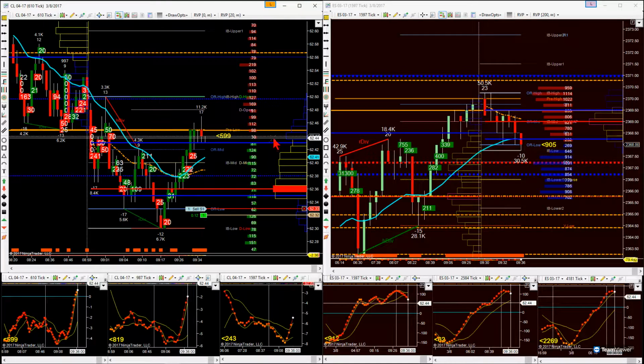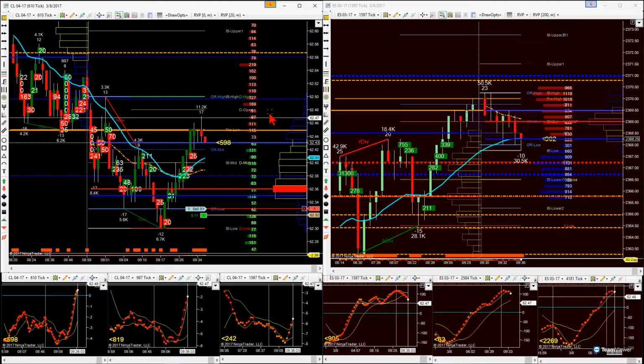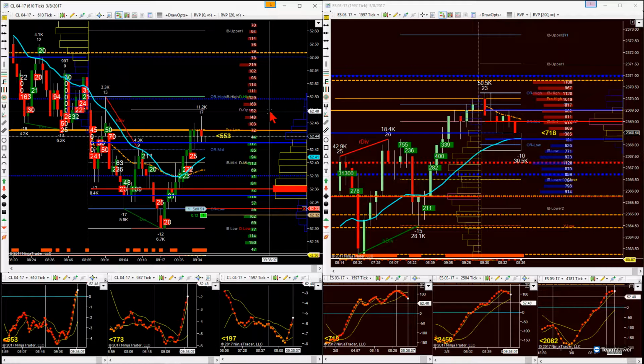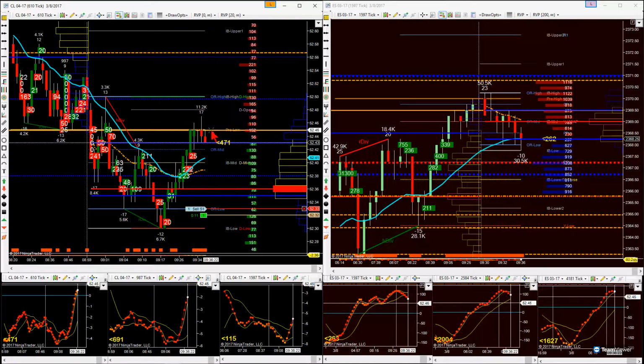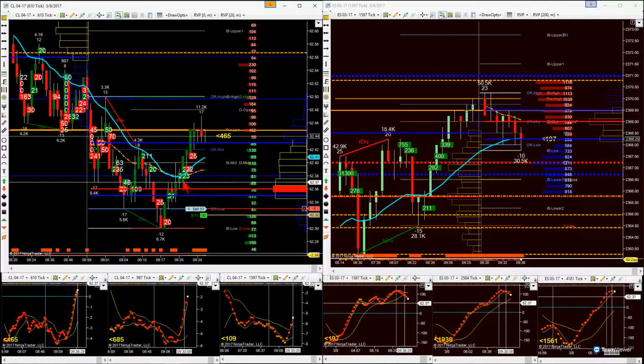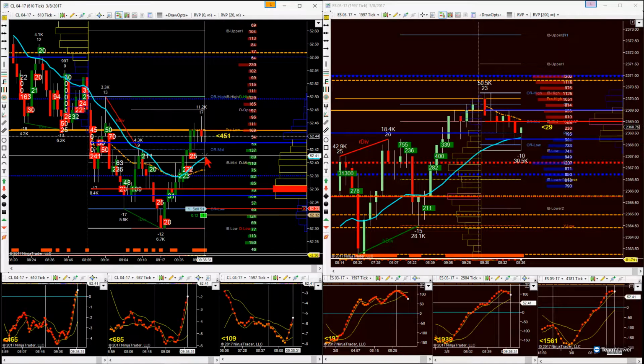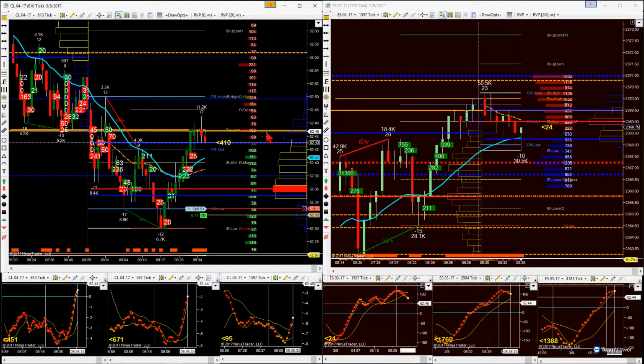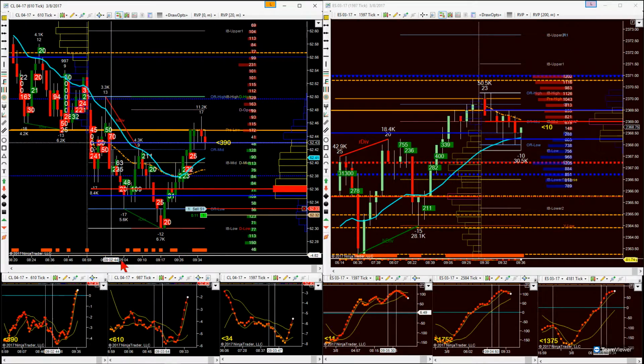It definitely does read as if, although they're letting price go up, the sellers are having an easier time keeping price from exploding out of here than the buyers are having in getting the price to push up. It seems like the buyers are having to use a lot of energy. As for our levels, we are sitting at overnight low. We are trading above VWAP, above middle of the day, kind of in a no man's land for us here. Order flow right now is the only tool we have that's really helping.